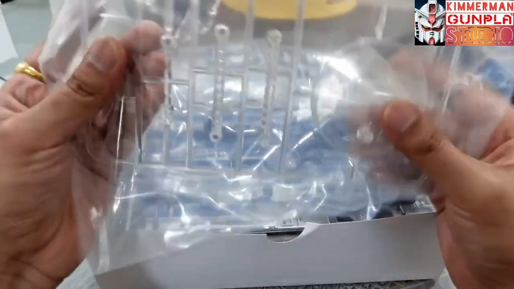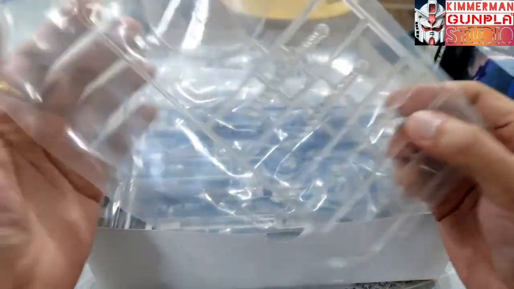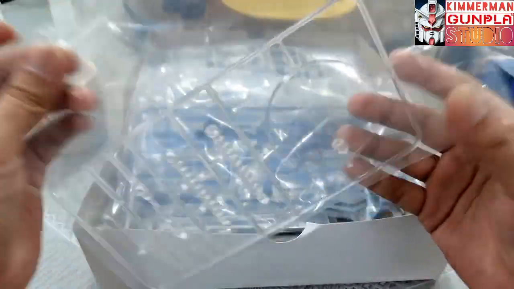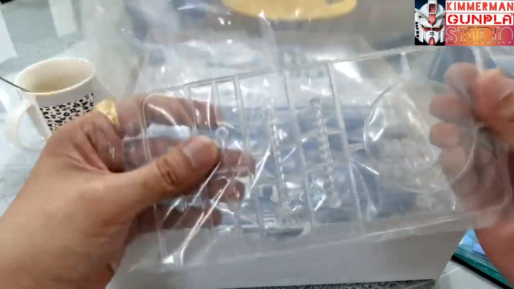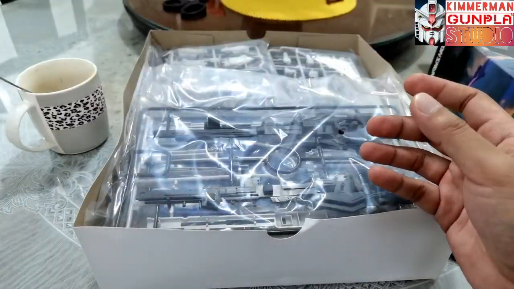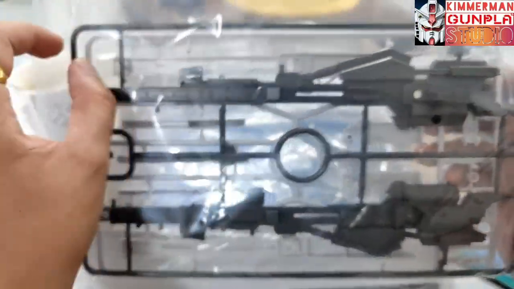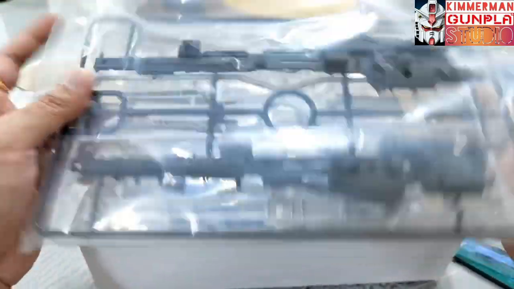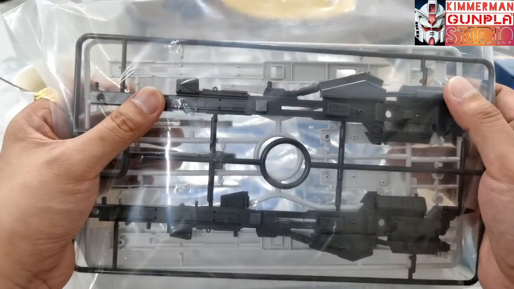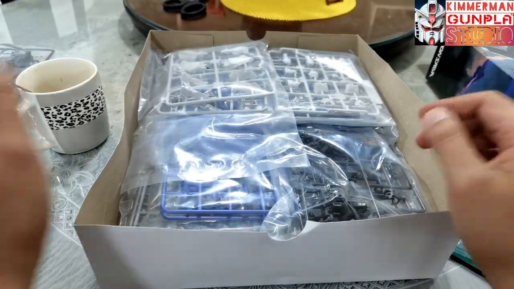Okay. So I noticed that Moderoid included a stand for this kit, which is very nice to have, because most Moderoid kits I have don't have a stand included, but this one they include the stand. So thank you, Moderoid. And here in this runner we can see the massive gun, the rail gun. This is big. To be honest, this is big. It will consume most of your shelf space because this is really big.